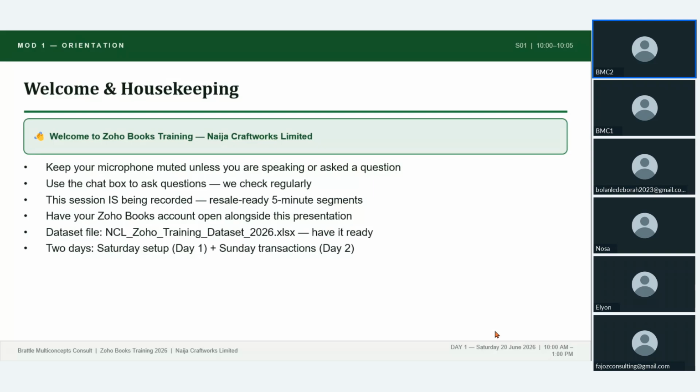A data set has been sent to our group. We are going to use that data set to practice whatever we are learning today.